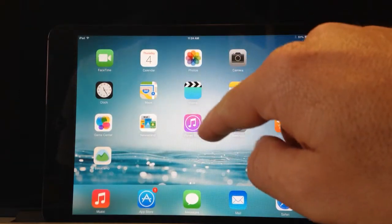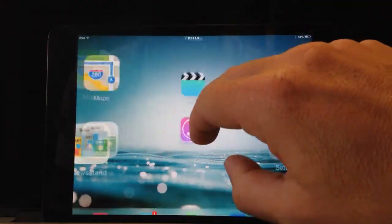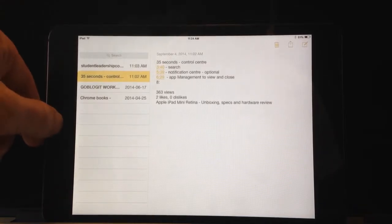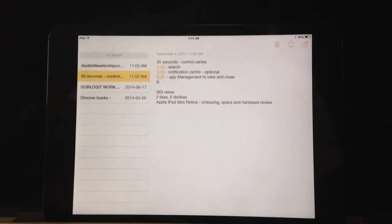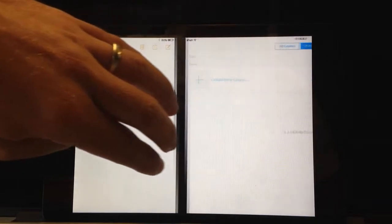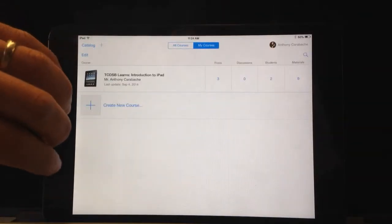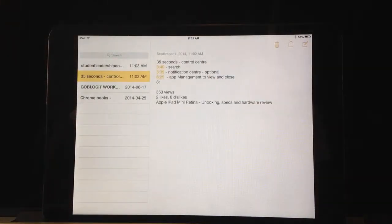Let's say you've got multiple apps running and you want access to them. If I have iTunes U open and I have my notes open, in the old iOS you could simply double tap and navigate between the two. With the new iOS, if you take four fingers and swipe from right to left, you could open the other app immediately, so you don't have to double tap. And if you want to go back, you swipe the opposite way. Those are nice new features for iOS.